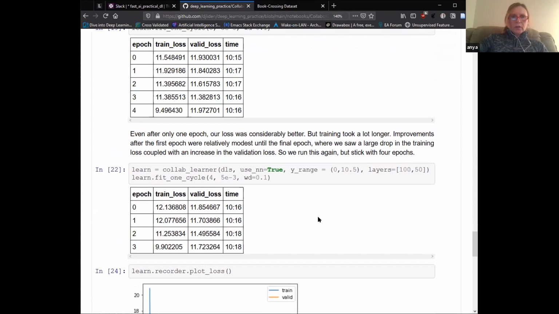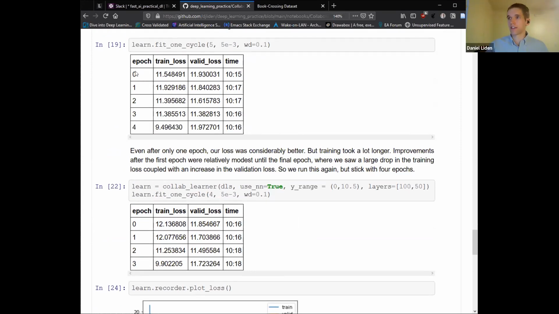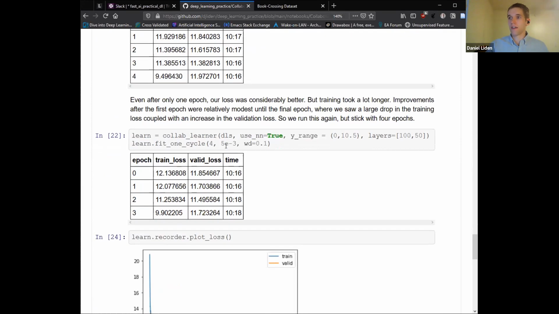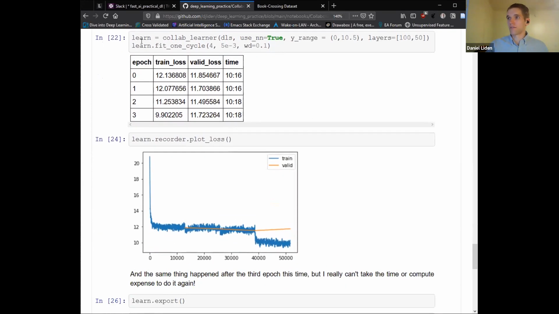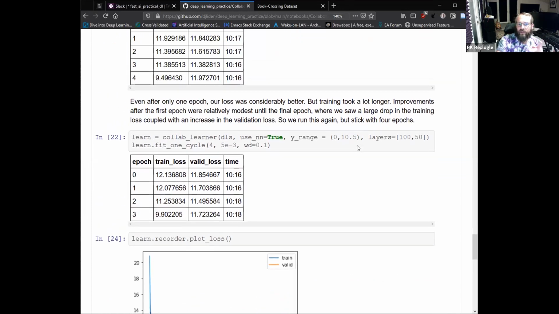Yeah, and there definitely seems to be an element of randomness too, because after the first time I did it, it had that big drop after the 4th epoch, and then this time after reinitializing the model, it was after the 3rd epoch. Yeah, but remember when Jeremy cautioned that you shouldn't take the model of your first run, that 4th one, because the learning rate changes over the course of the epochs you tell it to.